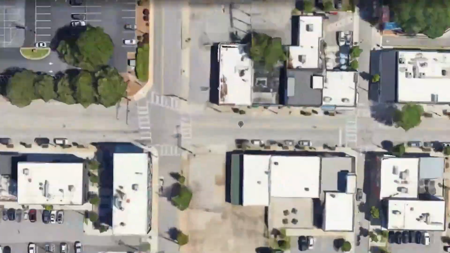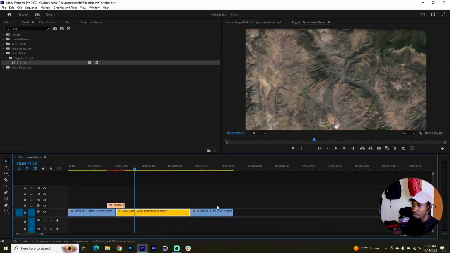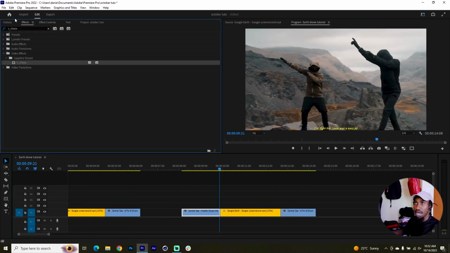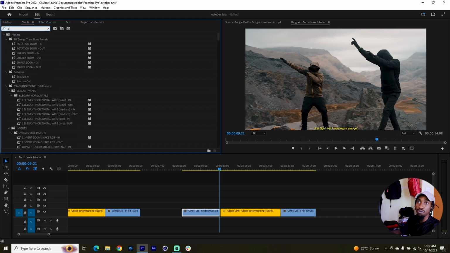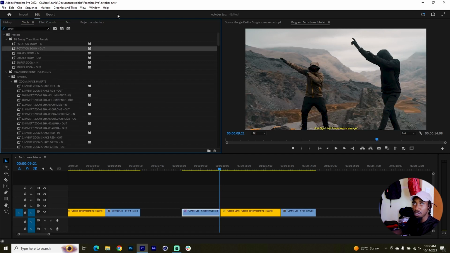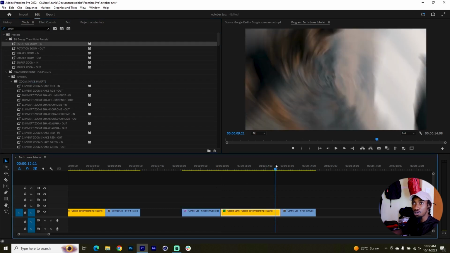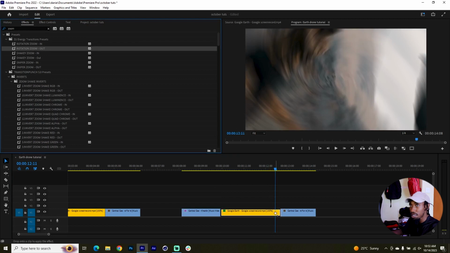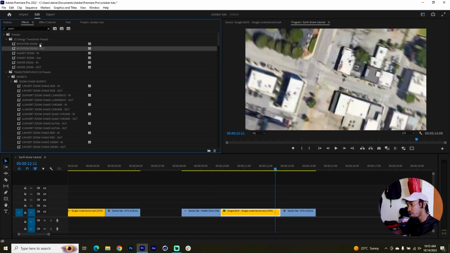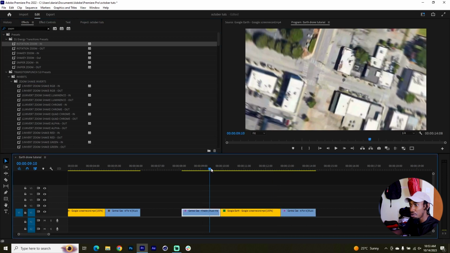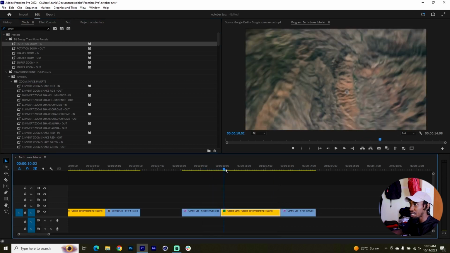So that's one method. Another alternative method, I will just duplicate this set of clips. If you do have my Danny James high energy presets, this should be a walk in the park. Search the zoom, rotation, zoom out, put it on the first clip, rotation, zoom in on the clip with the Google Earth, rotation, zoom out again to end this, to begin this transition, rotation, zoom in into the next clip, and you should have something much more seamless.